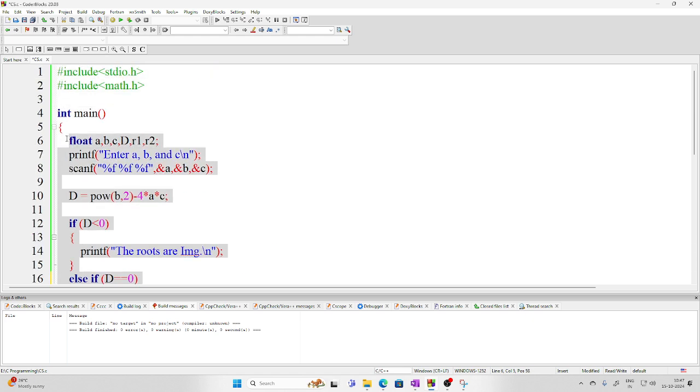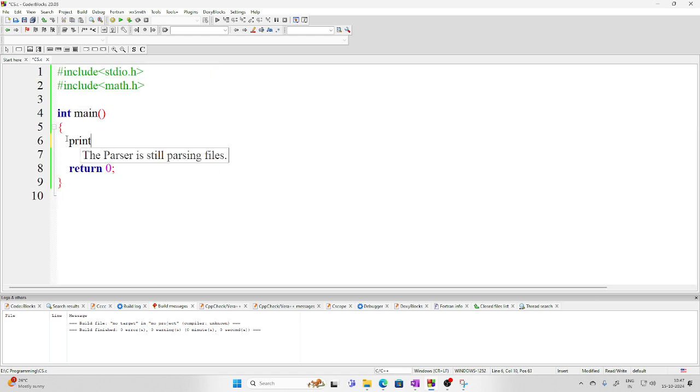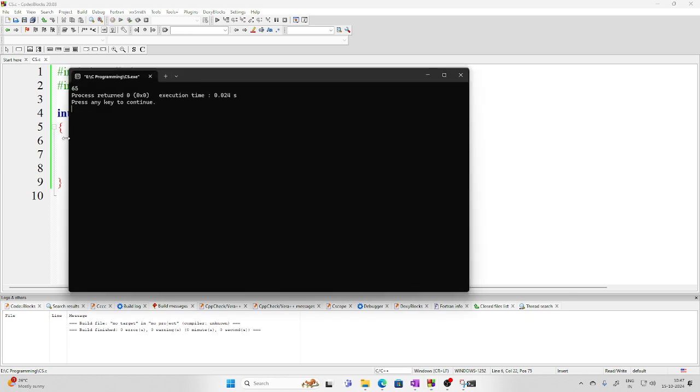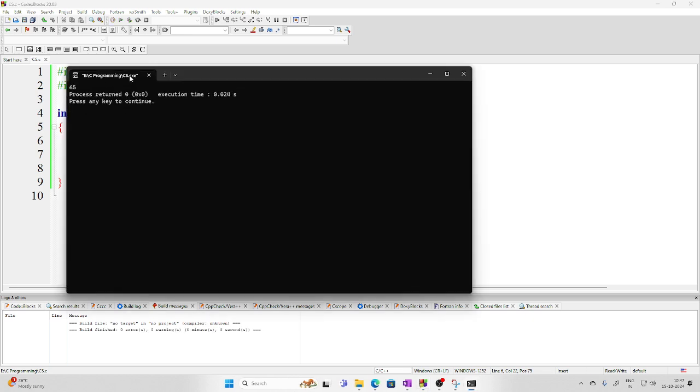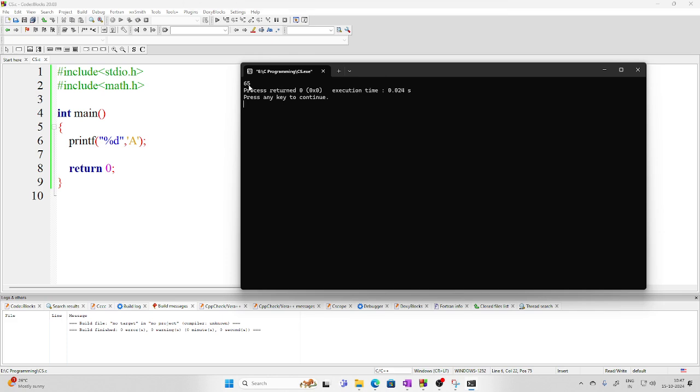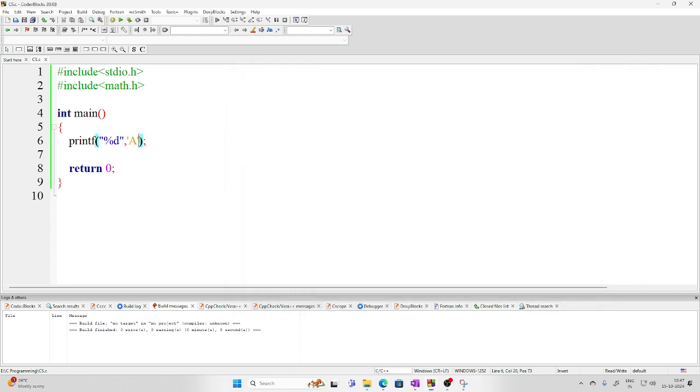Let's say you wanted to know the ASCII code associated with character A. If you run this, you will see 65 is the ASCII code attached to A. Now let's say small a.